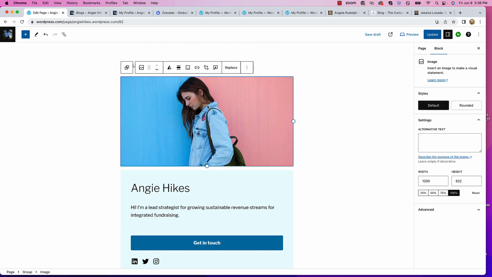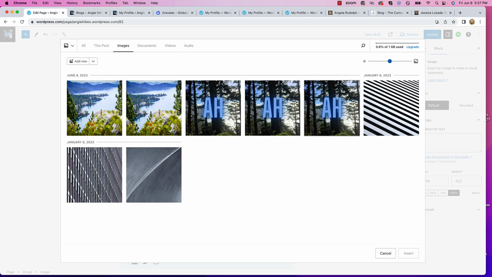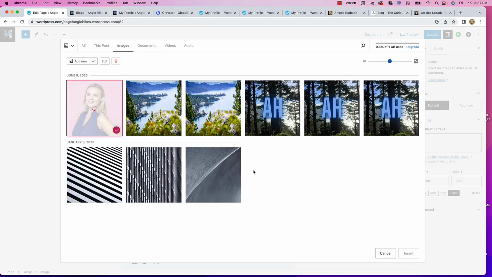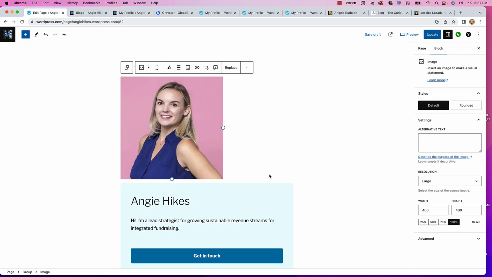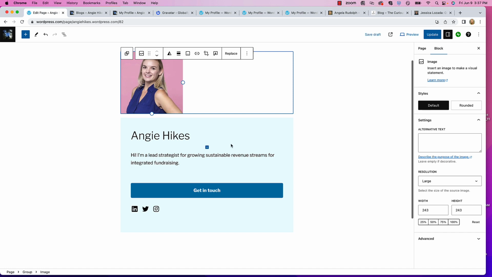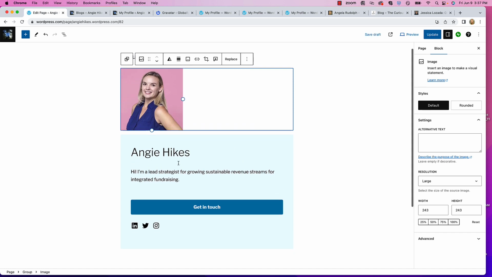So right here, if you click on that image, let's replace it, and we're gonna actually select it because in our media library, we just did it for the Gravatar. So we're gonna select it, and then we're actually gonna hit Add New, and we're gonna use our headshot. So let's go ahead and do that. Now you can use your headshot on this, or you can upload a different image as long as it's a photo of you that appears on your About page. So it should have a clear vision of you so that people could recognize you.